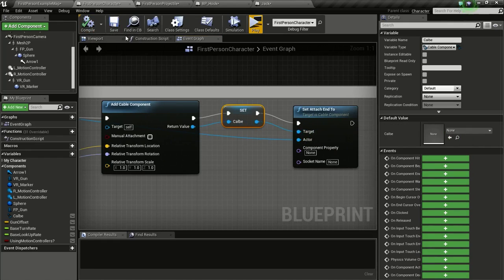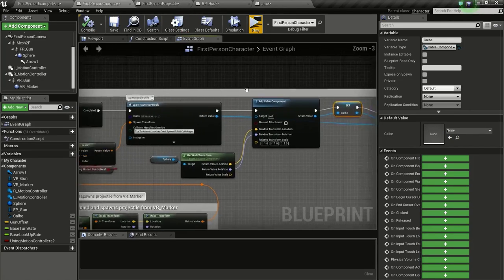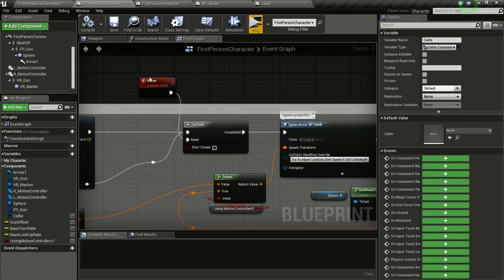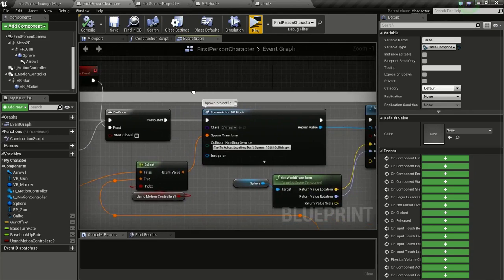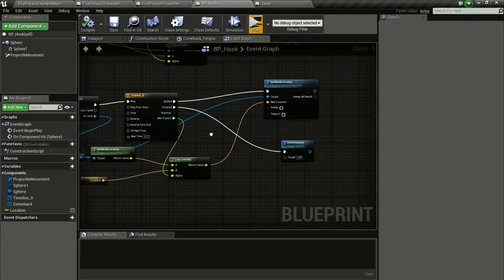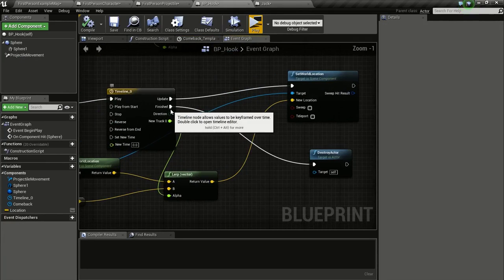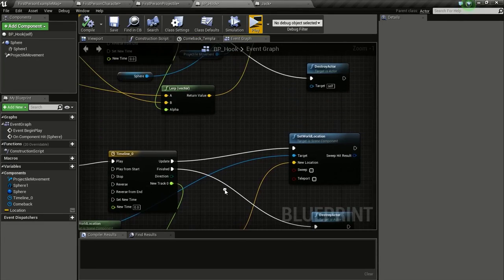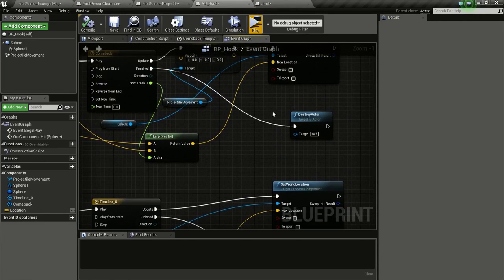Then combine. Then we need to call the reset. So we are going to call the reset when the hook comes back to the initial location. So for that, go to the hook.